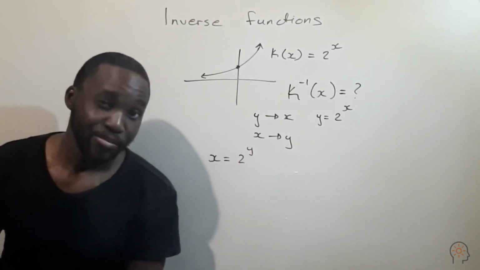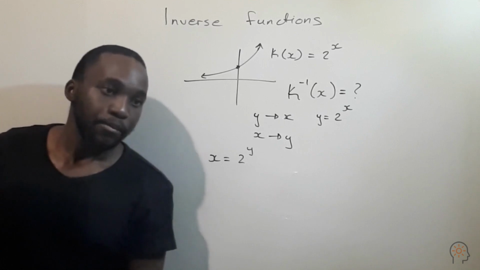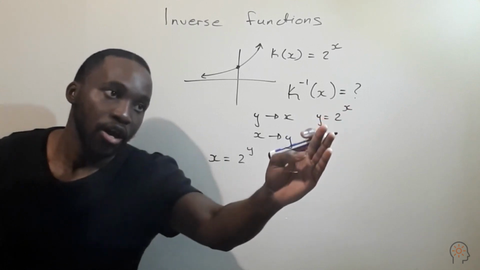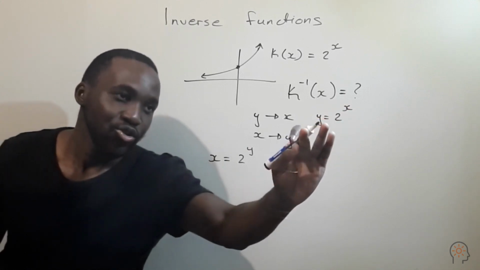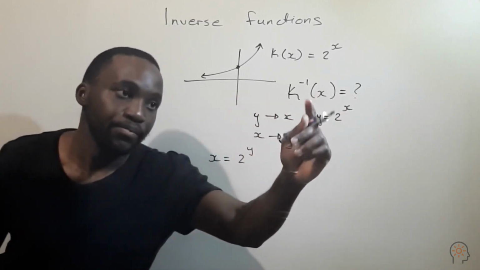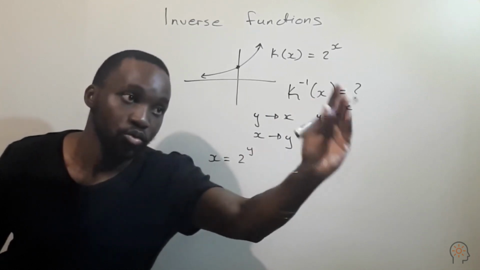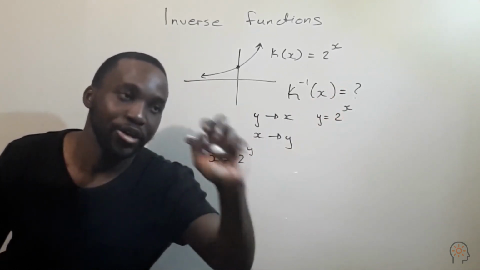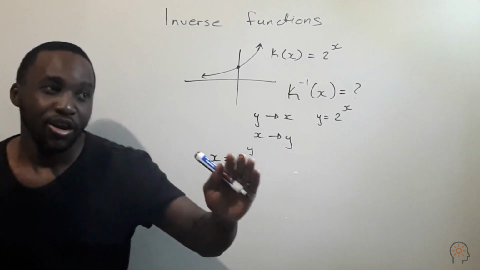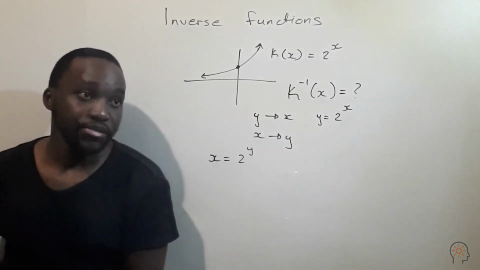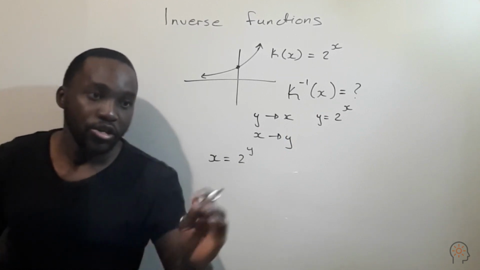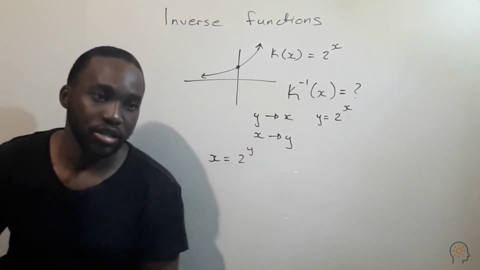Right? We know we're not 100% done by far, because here we have basically swapped x and y, right? Where x is, we've thrown y there. Where y is, we've thrown x in there, right? So instead of thinking of swapping the two, you can literally think of it in terms of any x in your equation will become a y. Any y in your equation will become an x, right? Just in case you have cases where you have multiple x values. However, for your grade 12 inverse functions, remember it's always going to be the basic stuff. So here we need to get y as the subject of the formula.